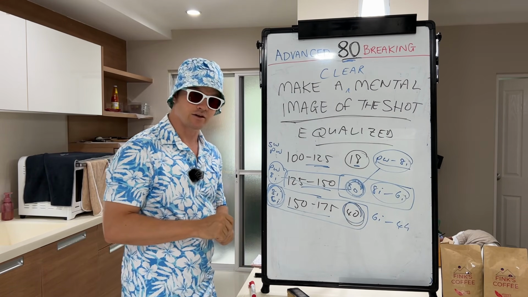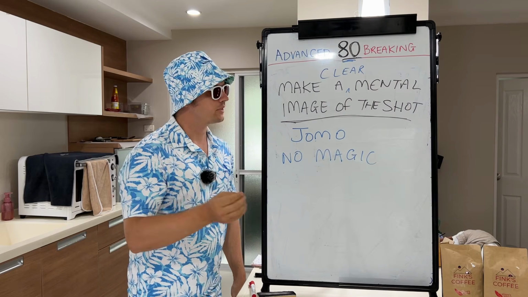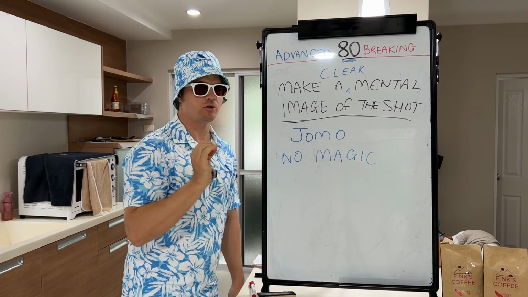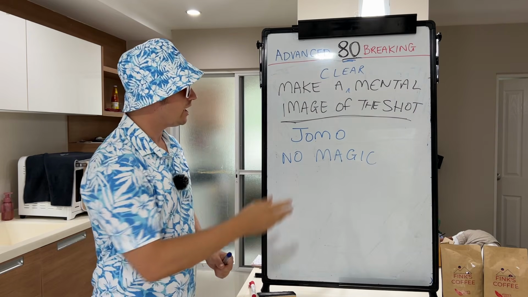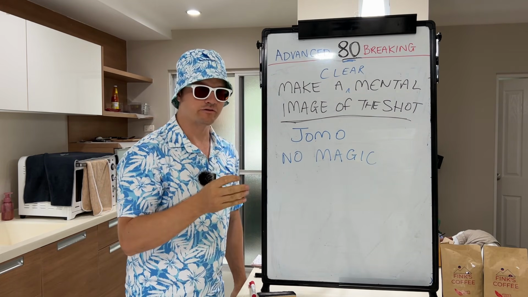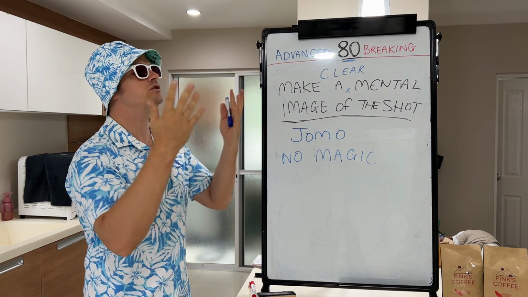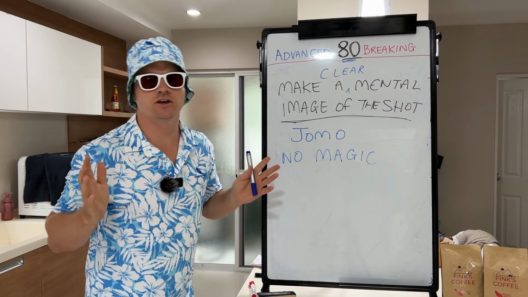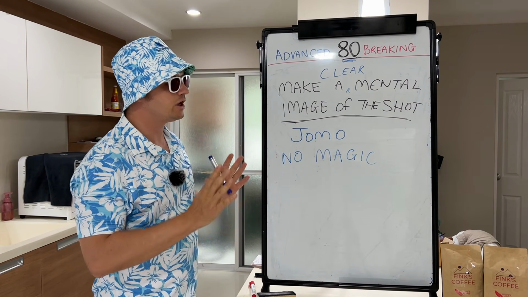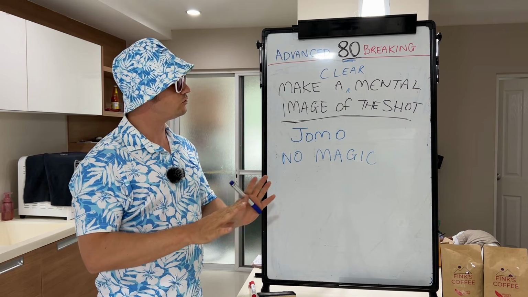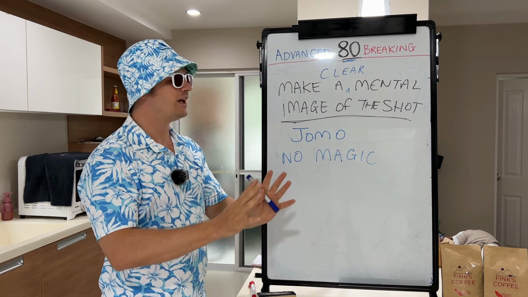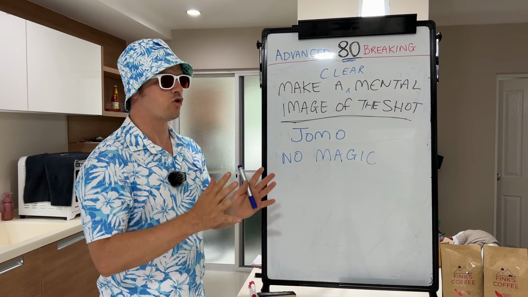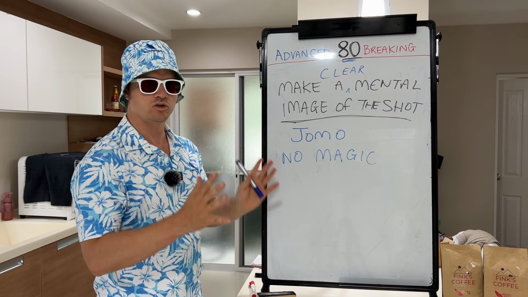The key to breaking 80 is this clear mental image, and that mental image will bring about some phenomenon known as the joy of missing out. And the joy of missing out in golf is the key. You miss out on all the drama, you miss out on the crap shots, you miss out on the hero shots that are actually a euphemism for stupid shots. You just do what you can do, and you miss out on the tension, and you take joy in the fact that you are not that guy hitting a shot OB because you couldn't think with your brain.